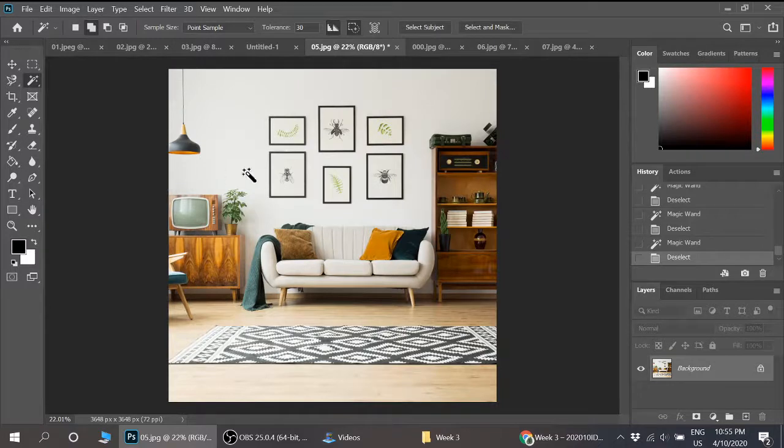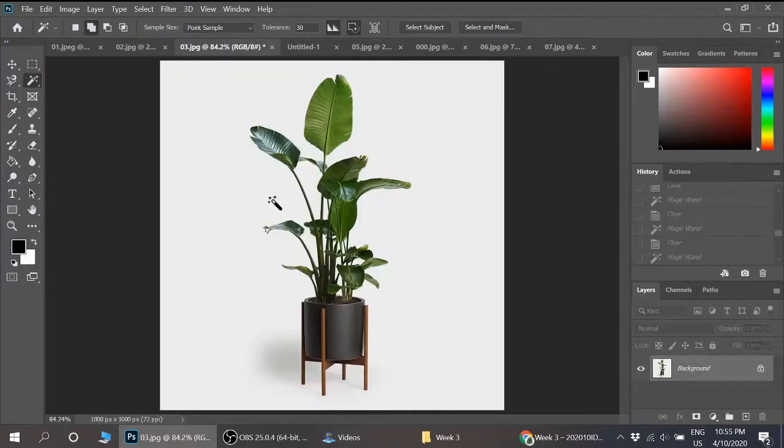But how are we actually using it? It will be very useful when the background is very simple, a solid color, and the object itself is quite complicated.